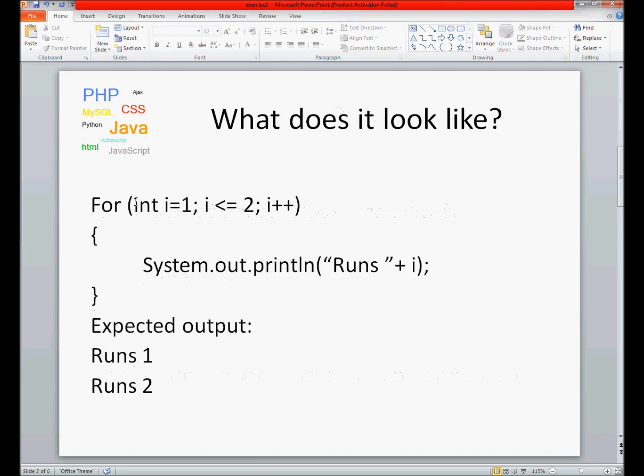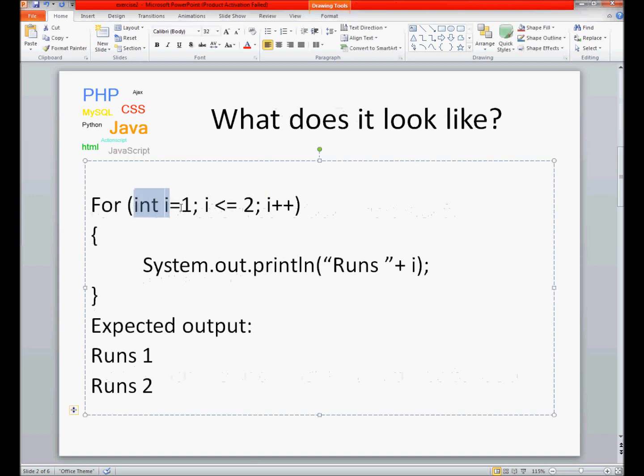So what does it look like? Like I said, you declare your variable, so i is equal to 1, then we're saying i is less than or equal to 2, and then i plus plus. It will say, okay, i is less than or equal to 2 because it has a value of 1, so we'll print out runs 1 the first time.